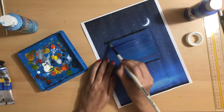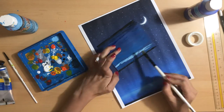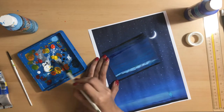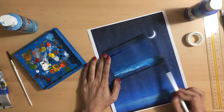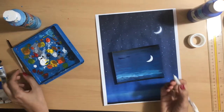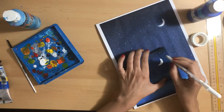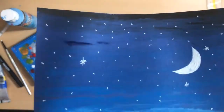I'm using different shades of blue like sky blue, indigo, and a darker blue. You can even use purple, pink, or why not some unicorn colors, or do a galaxy sky. Whoa! But let's stick to this for now and do that another time. The moon can be so beautiful. I think that's good and I just need to stop. Hey, who wants to sing Twinkle Twinkle?